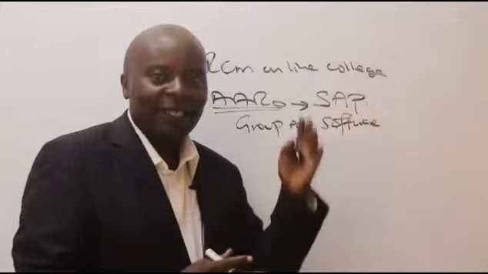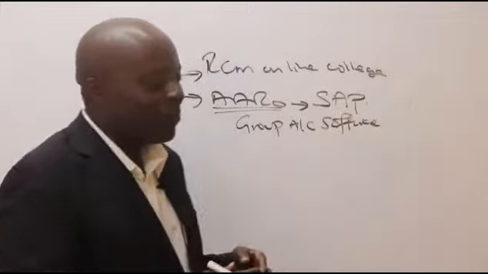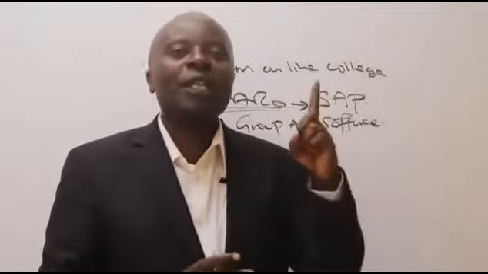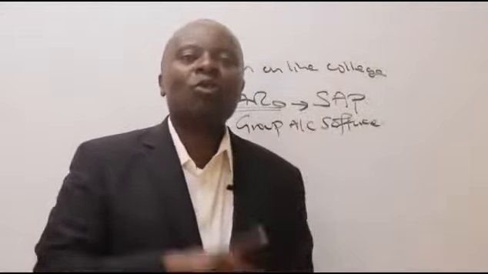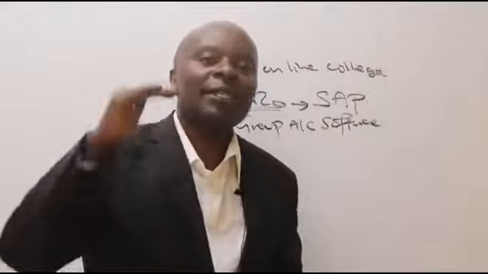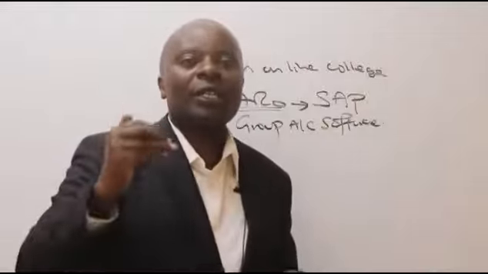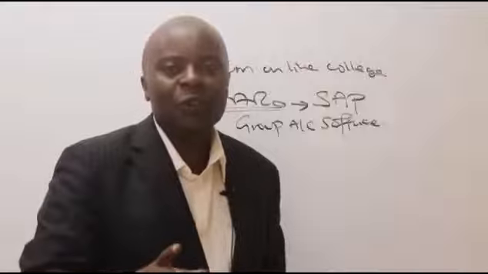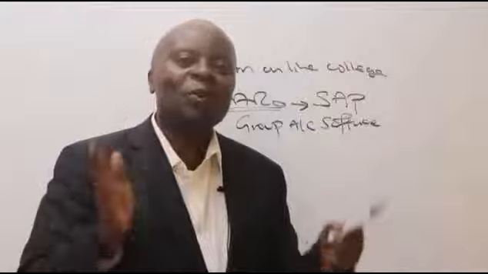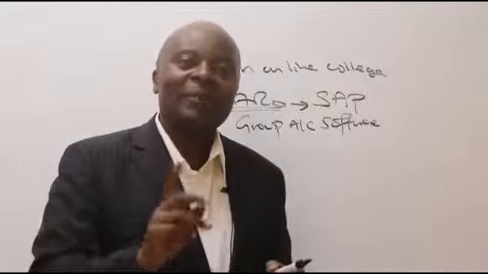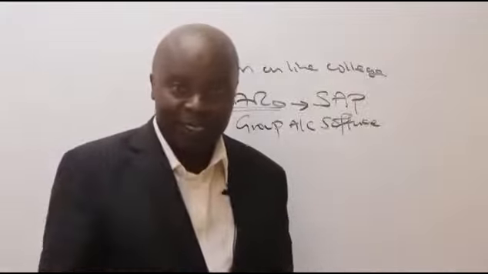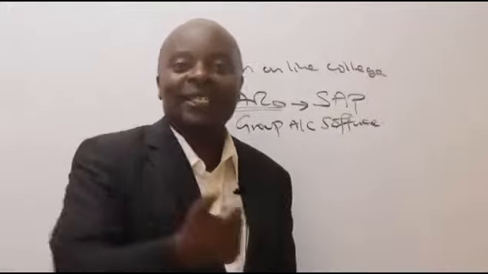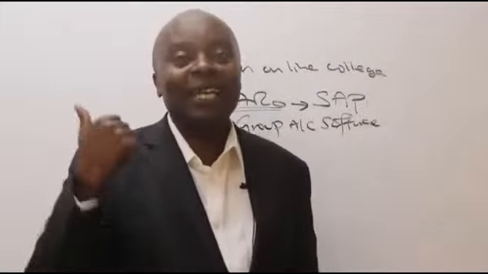Like the other day, as I was telling my Section 3 FR students in the morning, I was doing a consolidation for Sony Group. Sony Group has over 500 subsidiaries. It has joint ventures, associates and, for example, financial instruments. For you to be able to consolidate like that, you must be very good in terms of IFRS. So IFRS is what I drink. It's what I eat every day at my workplace, and I love my job.